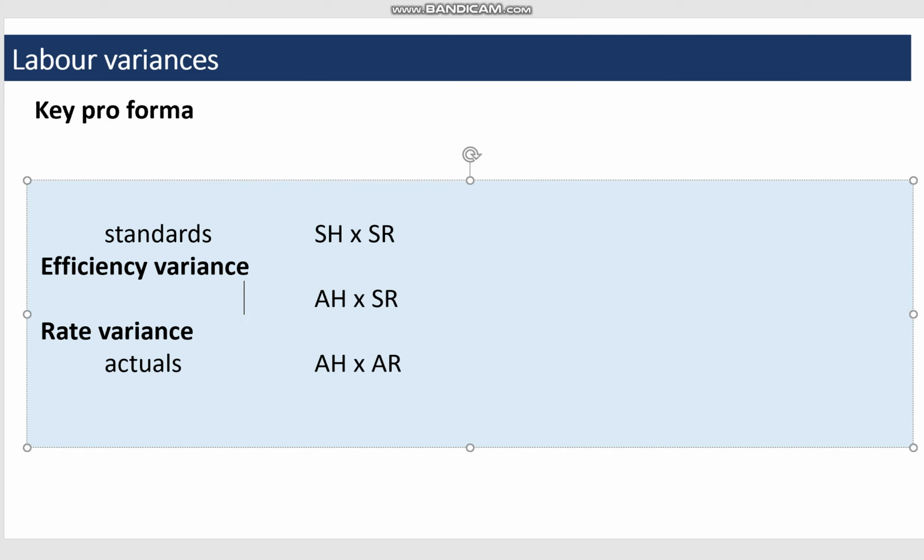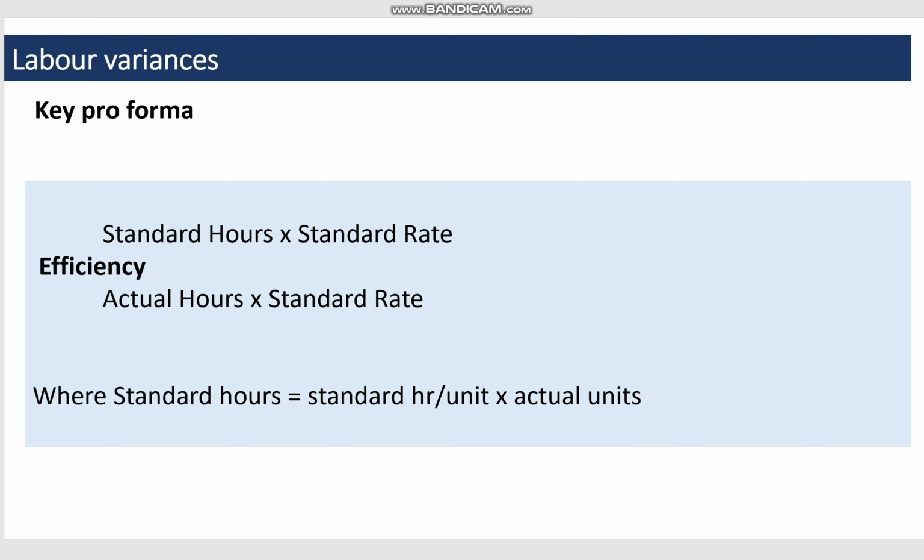Then this middle line is developed from the left hand side when we change standard hours to the actual hours without touching the right hand side. The difference between line number 1 and line number 2 gives us the efficiency variance, which determines whether the job completed has taken more than the standard hours or less than the standard hours. Then line number 2 is compared with line number 3, in which we compare standard rate and the actual rate to reflect whether we have paid our workforce above the expected rate or less than the expected rate. So the pro forma is standard hours into standard rate, compared with actual hours into standard rate, and the difference is called the efficiency variance.